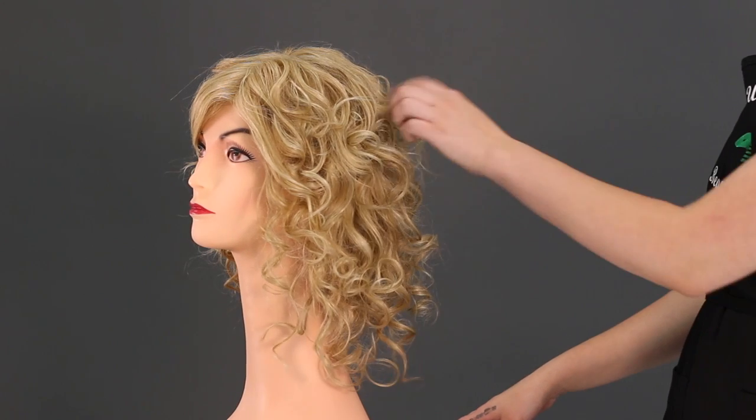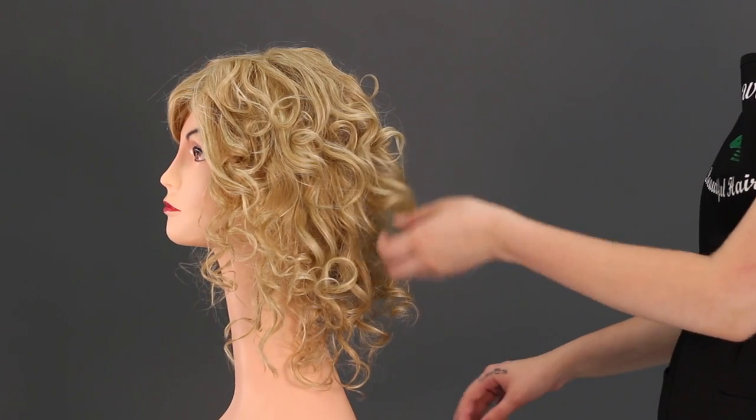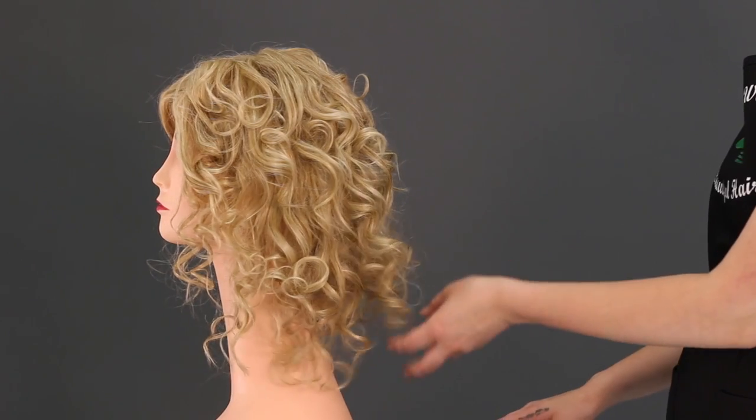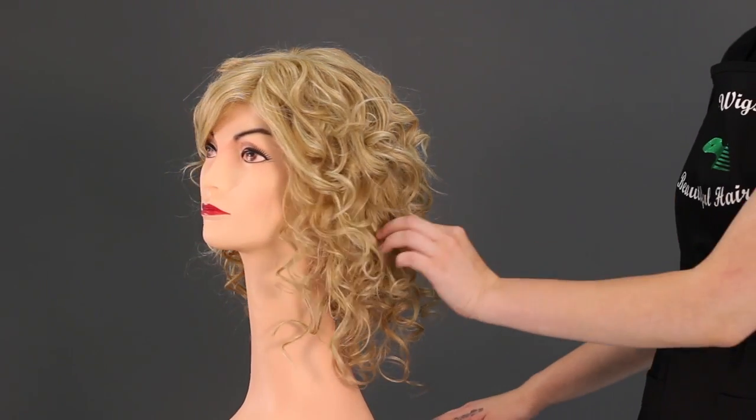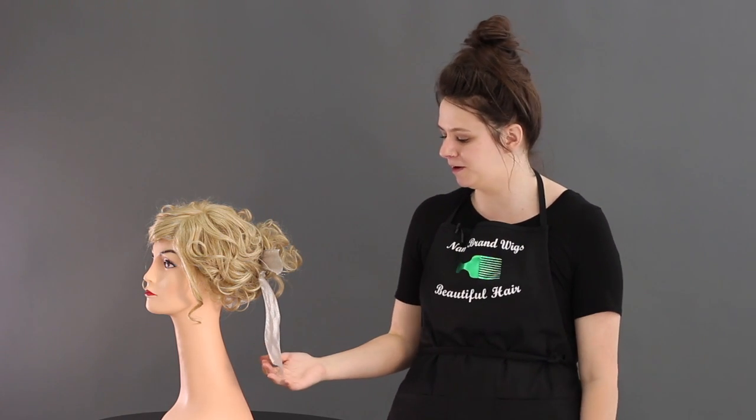And here is our finished look. I have these fun, tight spiral curls. And that covers the basics of heat-friendly care and styling. Here it is, all styled, gorgeously swept back and held up by a ribbon by one of my fantastic coworkers.